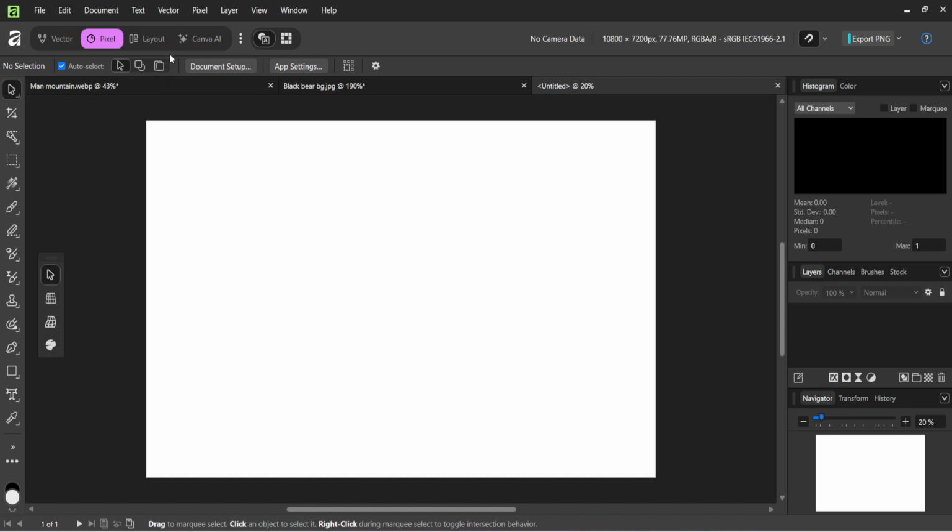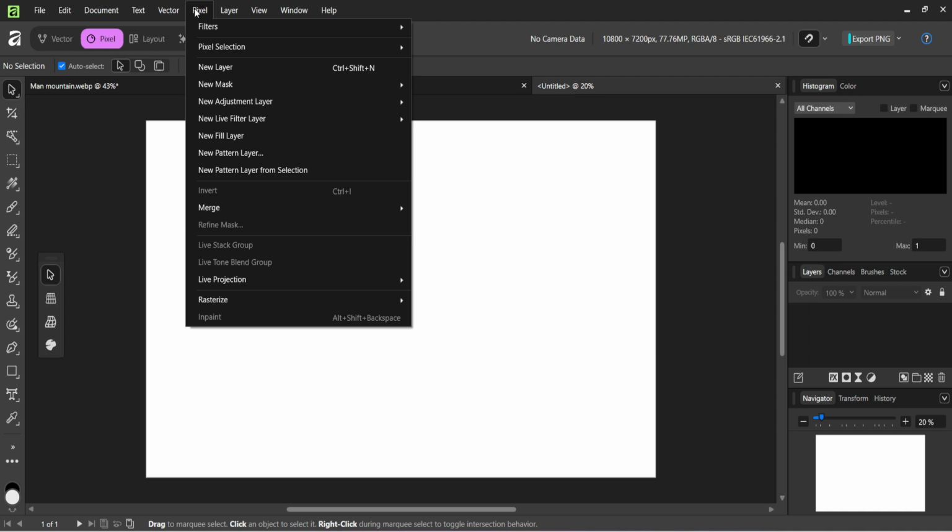First, click Pixel. This puts you in the right context to paint and blend color on a raster-based surface, which is ideal for rich, soft gradients. If your interface has multiple personas or toolsets, make sure you're in the one that gives you access to pixel editing, so the tools behave as expected.